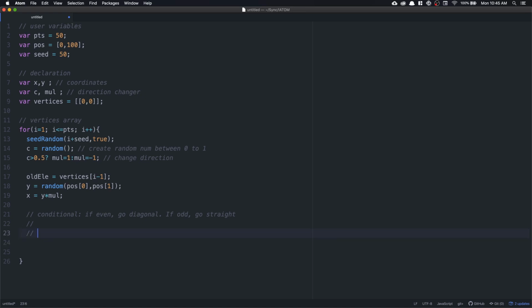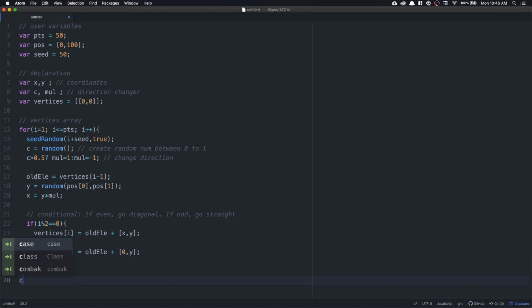All right, so we can write a conditional statement by typing if, and then i mod 2 equals 0, and then curly bracket. And then what's going to happen? Our vertices array, our vertex or our point number is equal to, let's grab the 0 element, and then let's add on the X and the Y, and then semicolon. And then else, if not, do this instead. We're going to do the same thing. We can actually copy this and just paste it over here, and instead of X, we just want Y. That's it. And that's our condition.